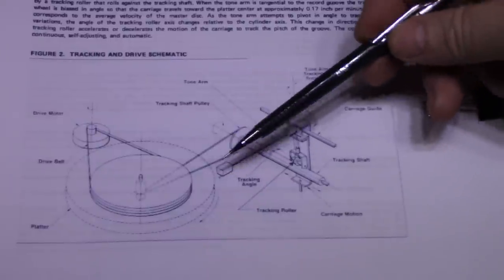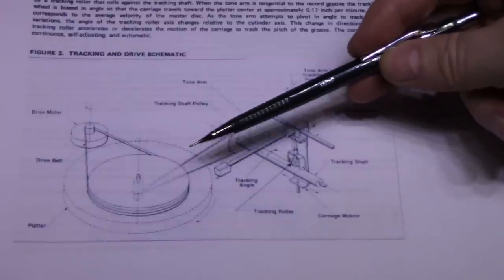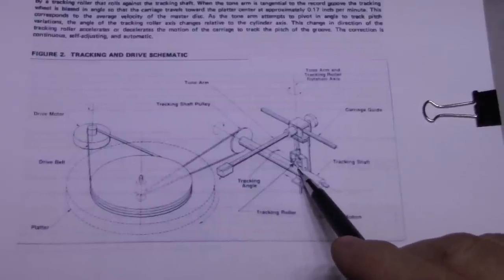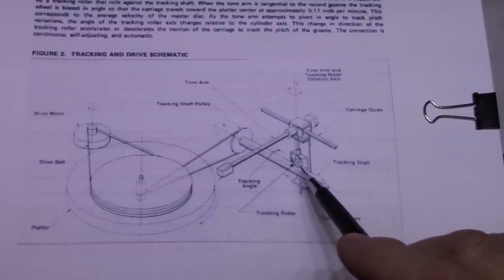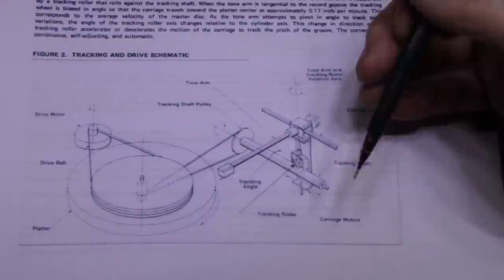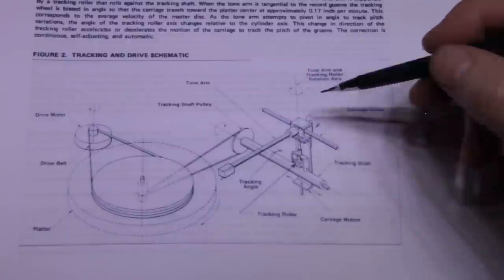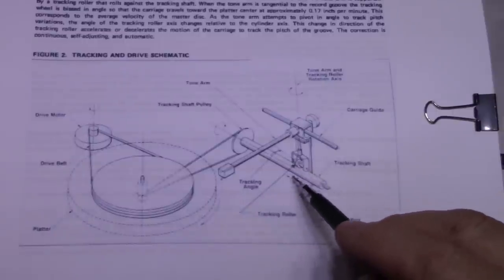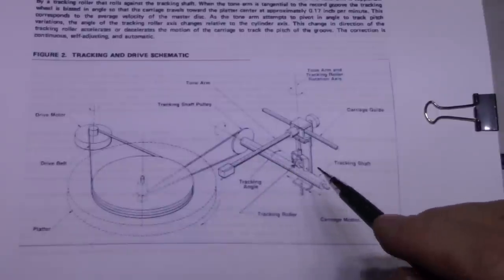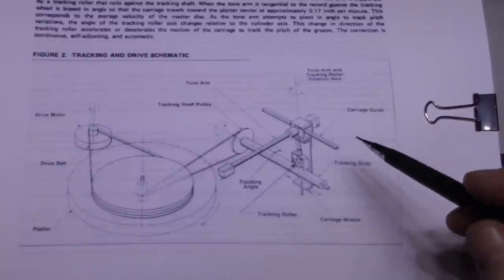Now our tone arm is riding in the groove, and as the song progresses, the tone arm is going to want to arc inward towards the center of the record, and as it does that, this little wheel here that is riding on the bottom of the tone arm assembly changes its angle. Since it's riding on a rotating shaft, as it turns, it kind of steers into it, and it will try and self-correct. This shaft will pull this whole assembly inward to get it to self-regulate. And then there's actually another slide up above to keep it all stable.